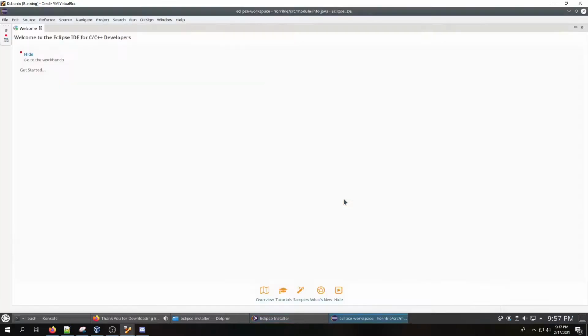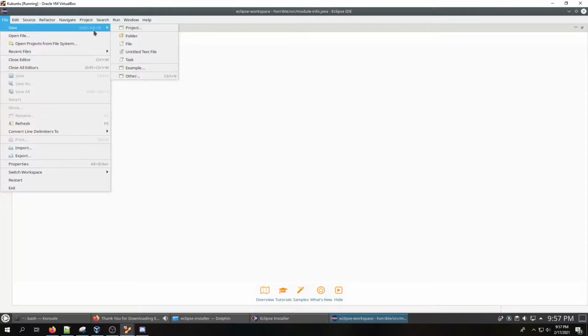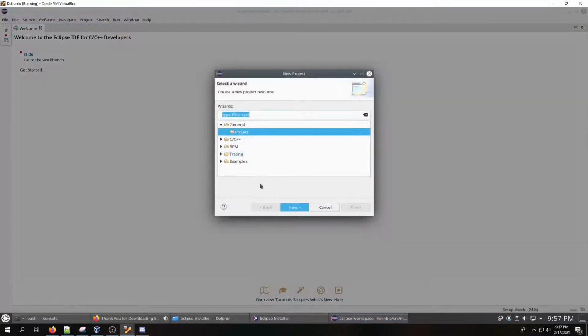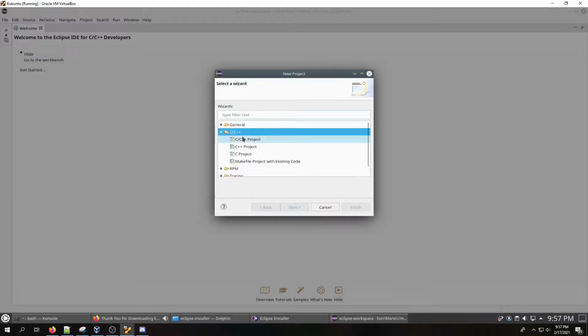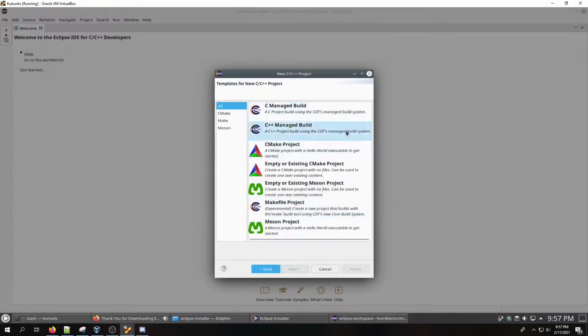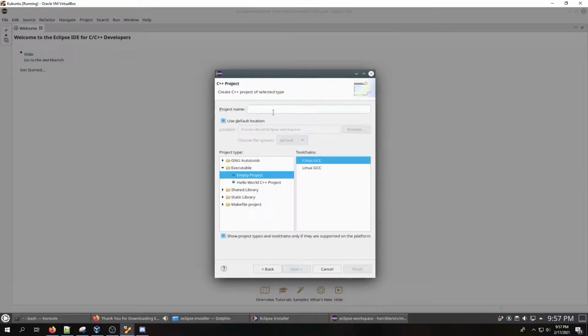Why did he even recommend using Eclipse in the first place? Why? What? I just want to name it, man. Oh, okay, yeah. I don't know what that is. Next. Garbage. See, how come Java doesn't have this Hello World default project in the first place? This is ridiculous. Go.